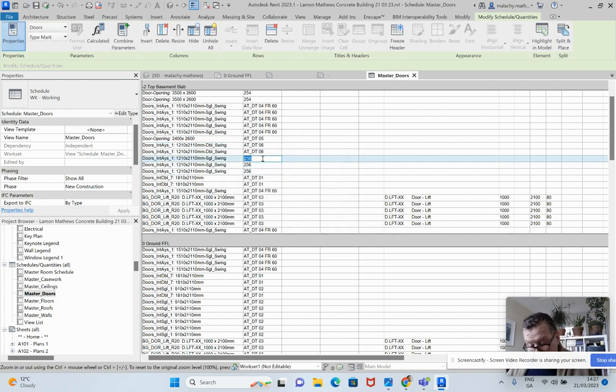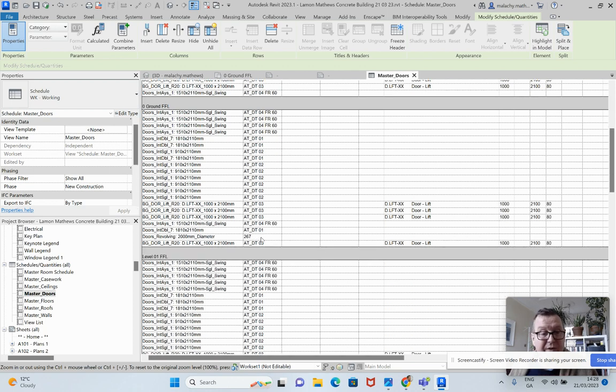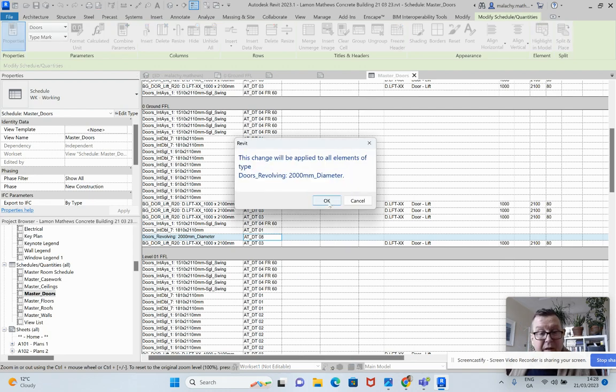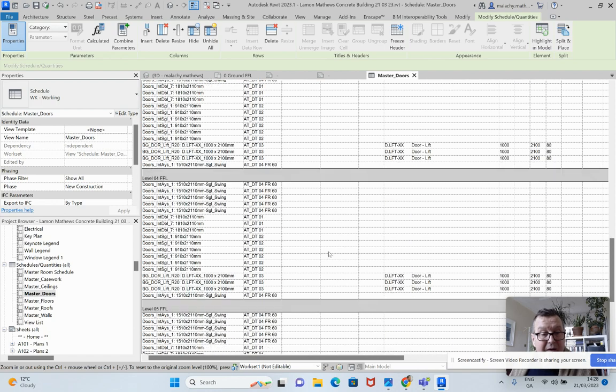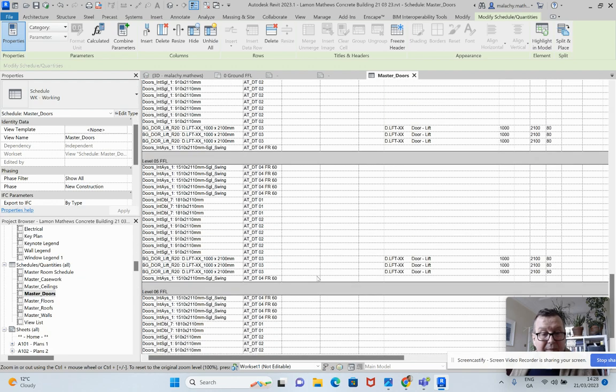Here's another type. So it's AT underscore DT07. Now you get the idea. So I'm able to control the type marks for all the doors by doing it that way via the schedule. And believe you me, that's the simplest way to do it. So this is 08. And I think we've nearly got everything in there now. You see the way I'm going through, it's going through the levels here and all of that.